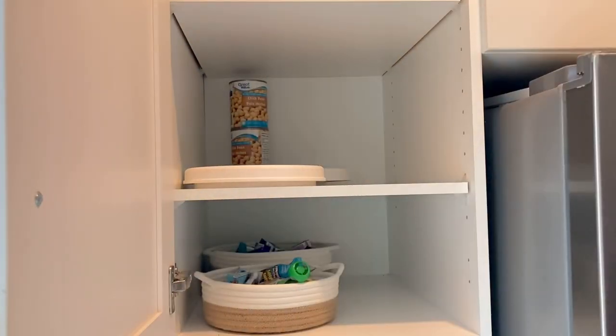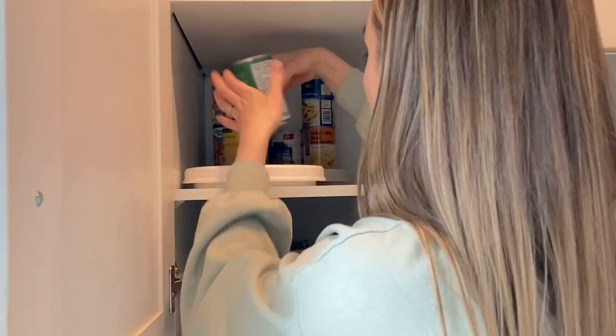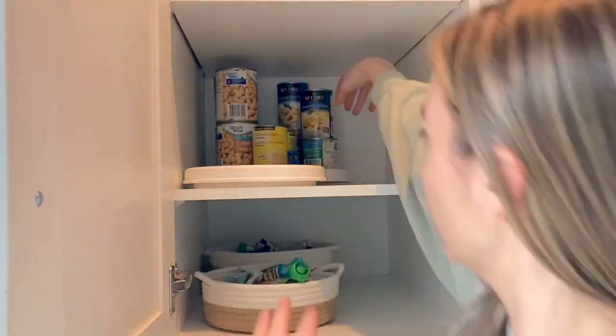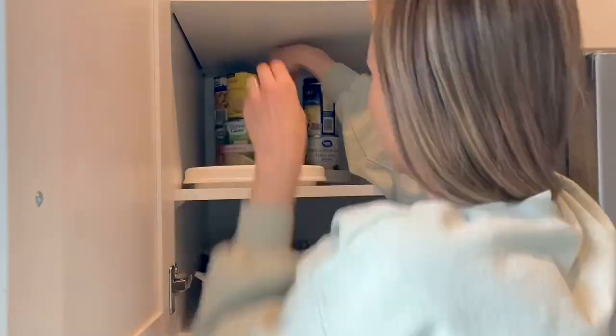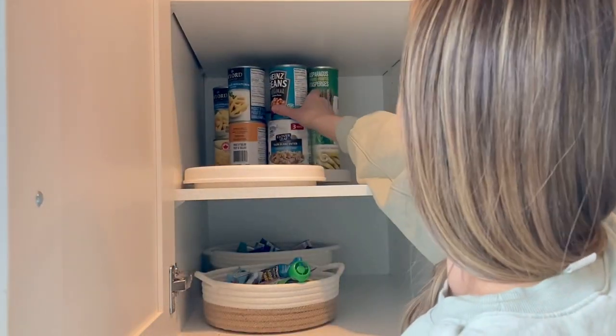They have all different sizes of these that you can buy, and you can buy them in pairs or you can buy them alone. What I decided to do is buy one larger one and one smaller one, just so that even you'll see when the front is stacked tall, I can still see down in the back. I just have to spin it and then I can see everything all the way around.